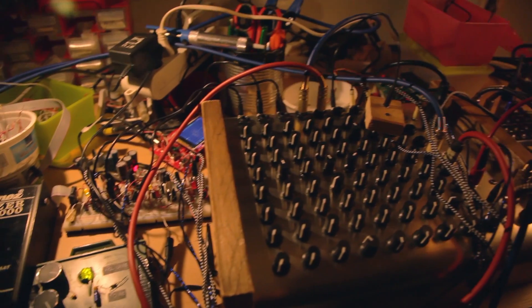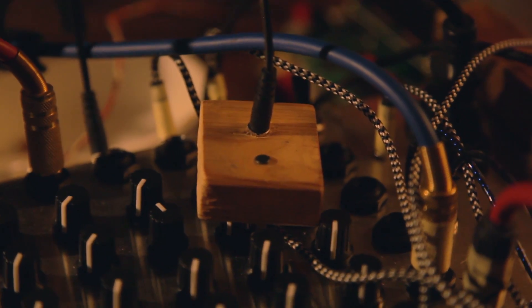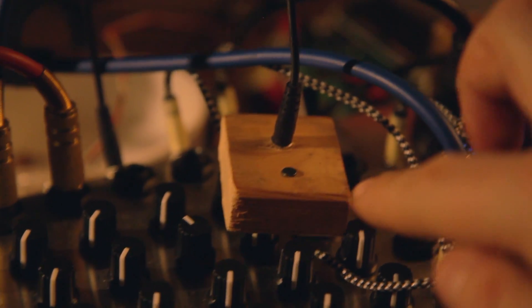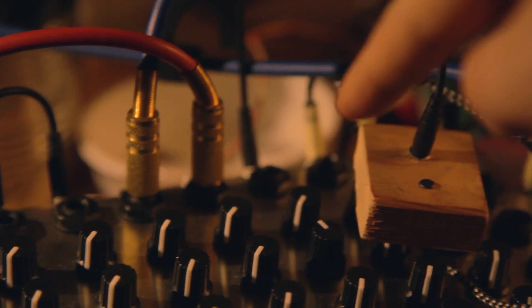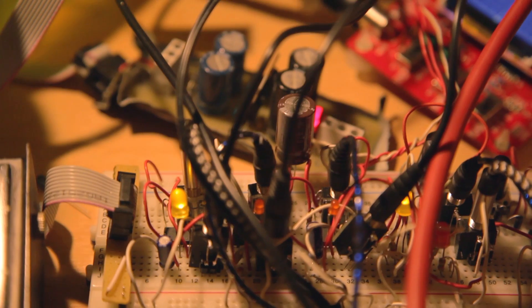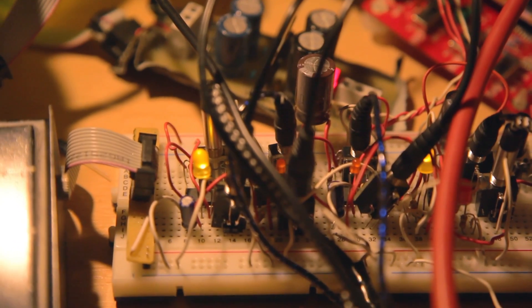Some of them are ideas I'm working on for future instruments. For example, the first Minijam used this little thing, which is just a woodblock with a nail on it, which acts as a sensor. I connected it in the matrix mixer and I'm using the voltage generated by my touch. I am amplifying it with the gain and it activates an oscillator — you can see the orange LED. And if I keep my pressure, the oscillator just keeps going.